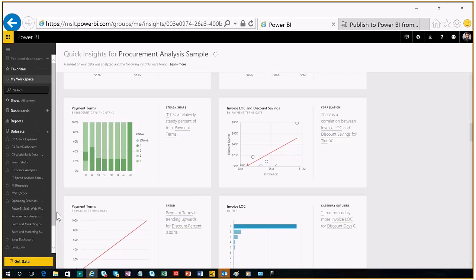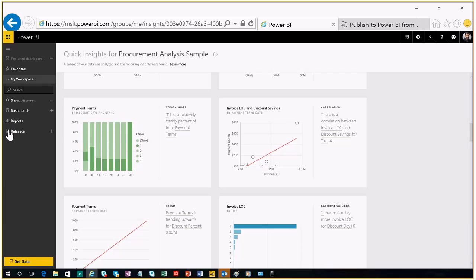Now that's good. So we went through dashboards, reports, and data sets, and how you could create dashboards out of reports, how you can modify a report, and you also had this data set. But how do you create a report from scratch using this web user interface? The first thing you would need is to get data, and once you get the data, you would have a data set, and then using that you can use this report designer to create a report. In fact, you can do all that from the web.